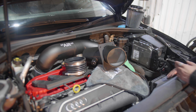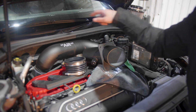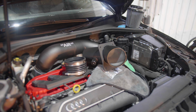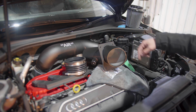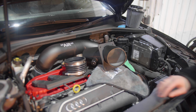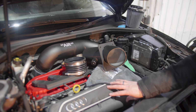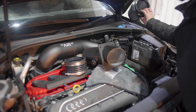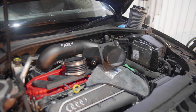Well, not really into the engine. The cold air is going to be fed straight into the turbo. Then it's compressed, comes all the way around through the intercooler and back into the engine through the intake manifold. So yeah, that should give some more noise and some more power.